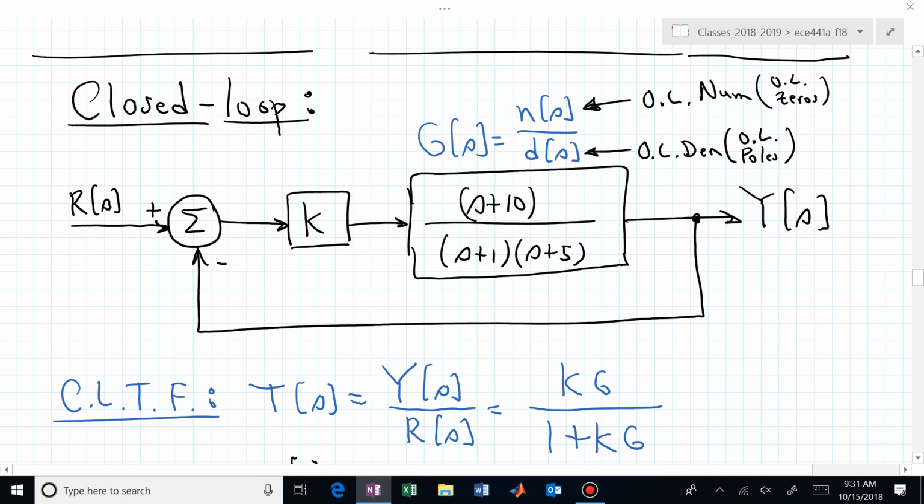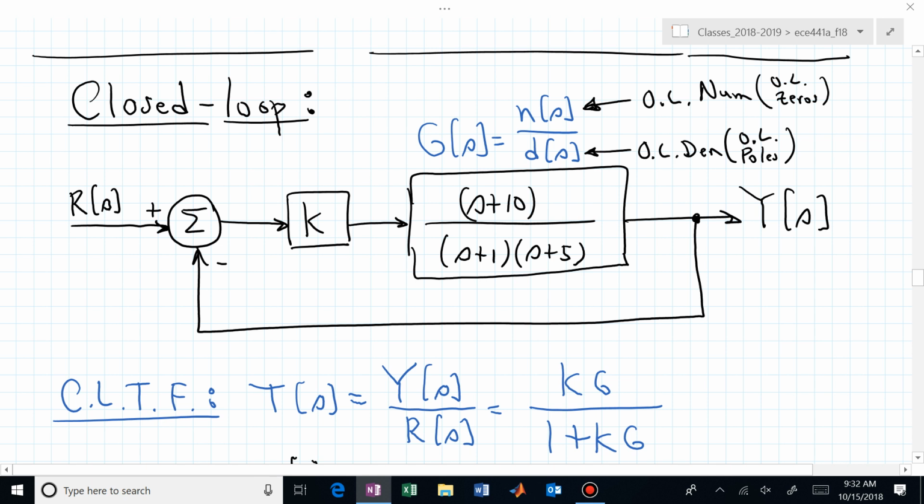Now, if somebody says, oh, give me the closed loop transfer function, you just pull out chair 2, right? That's just G over 1 plus GH, and you have to realize what is G and what is H. In this case, what is H? 1. And G is really K times G in this case. And now you're hoping that in this configuration, by adjusting K, we can move those closed loop poles from where they were in the open loop.